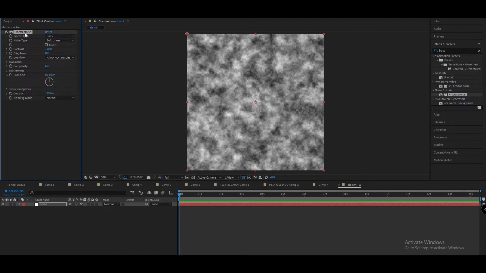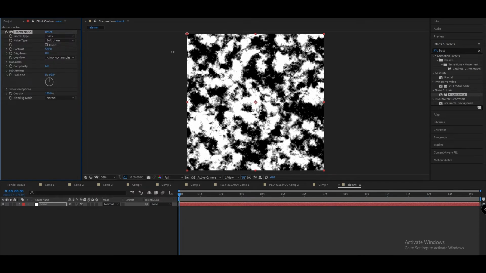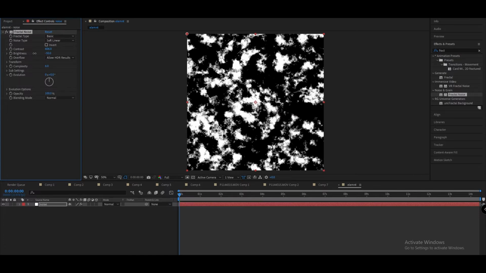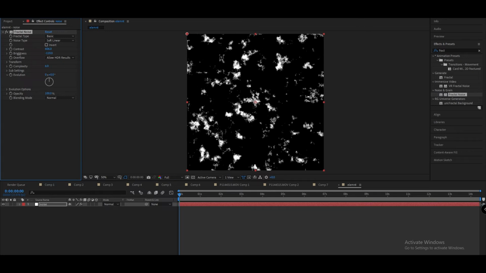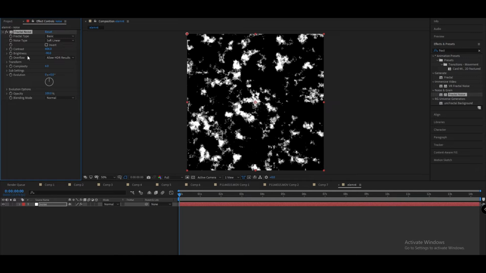Now go into the effects control panel and you'll see these settings in the fractal noise. We can leave these pretty much the same, we don't really need them, but what we're going to do is increase our contrast, and I'm going to try to decrease my brightness, and we'll see this sort of noise on our screen. I think a little more.